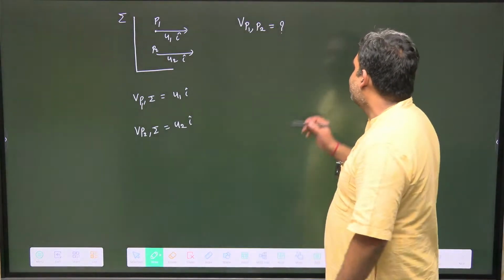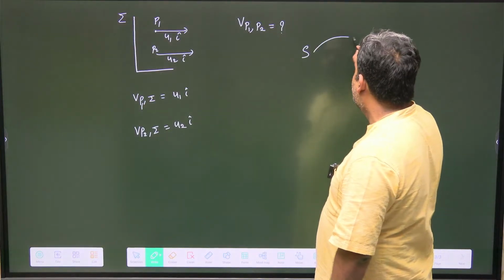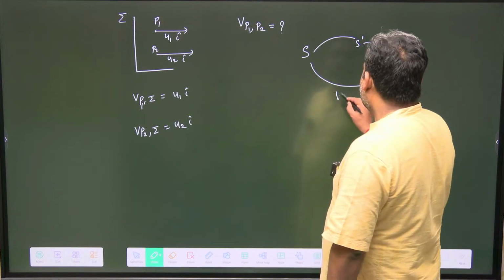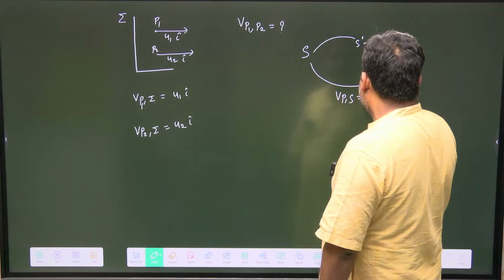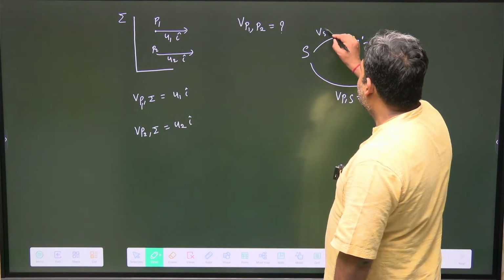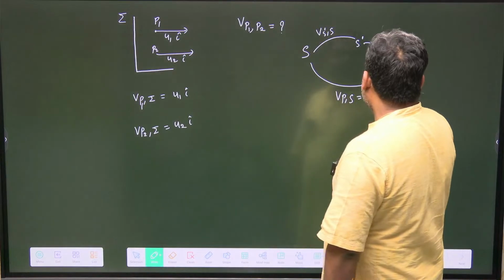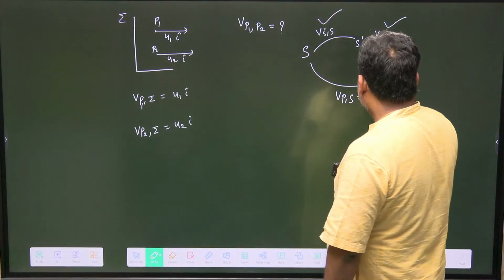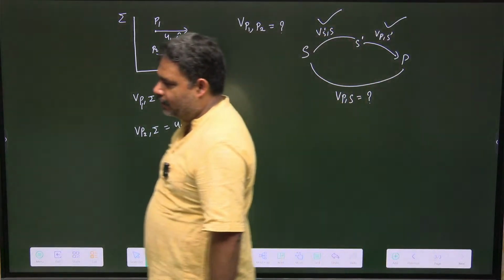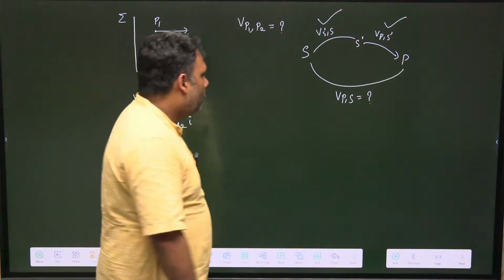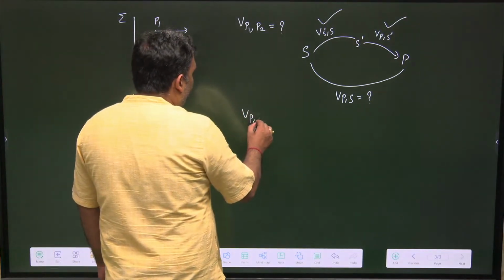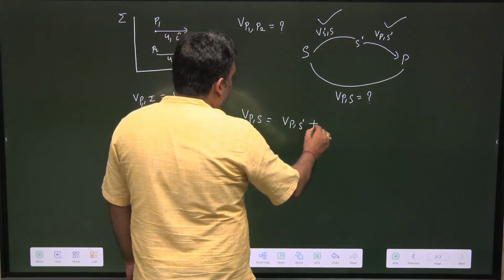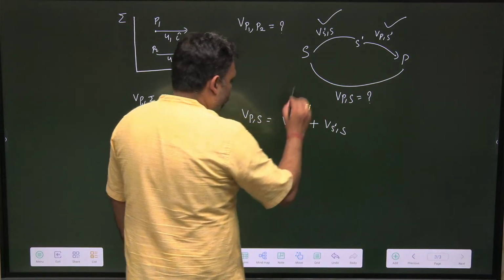Again, you will go for the same method. You have the S frame, you have the S dash frame, you have the particle. Every time I will calculate the velocity of a particle with respect to S, and it is given the velocity of S dash with respect to S and the velocity of a particle with respect to S dash. This will be given. Every time we have to calculate this particular thing. So what we have? Velocity of a particle with respect to S frame is velocity of a particle with respect to S dash plus velocity of S dash with respect to S.